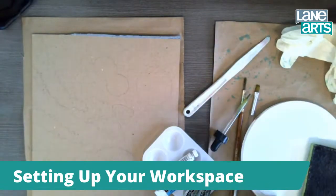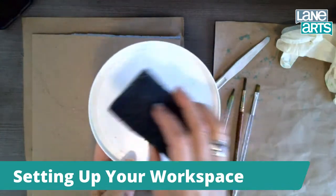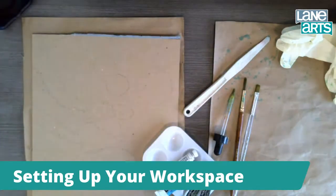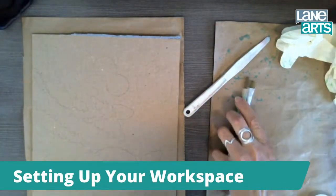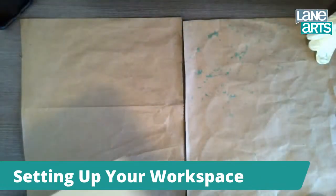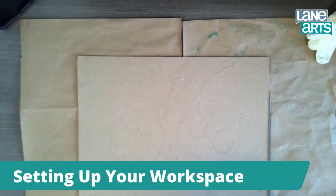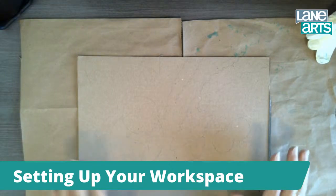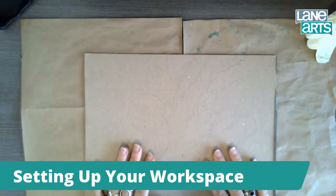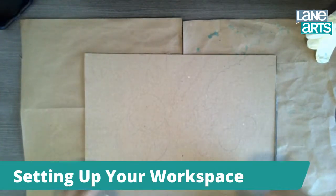So this lid right here is to dip the sponge into paint if you're going to use a sponge. But first of all, I will use a brush. All right. So here we go. Okay, so step 1 is just gathering all your supplies and getting things set up. Step 2, you're going to be placing your stencils on your plate or your surface to print on, and create a design to your liking.